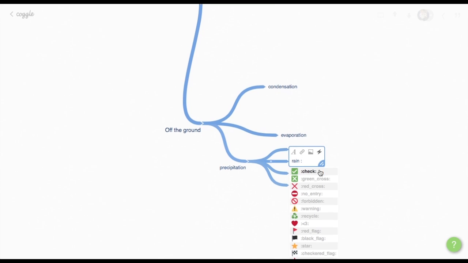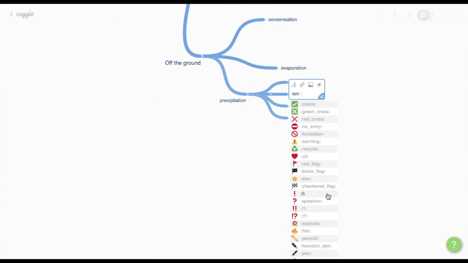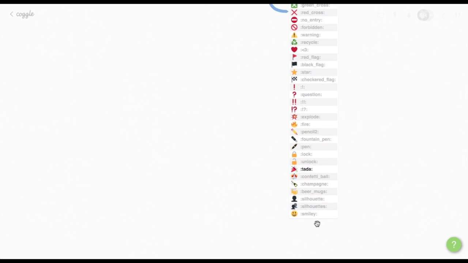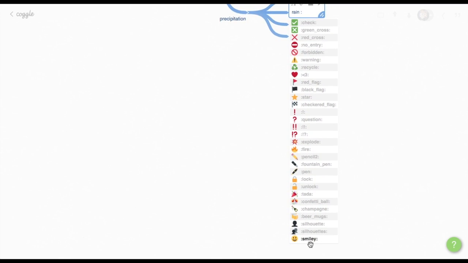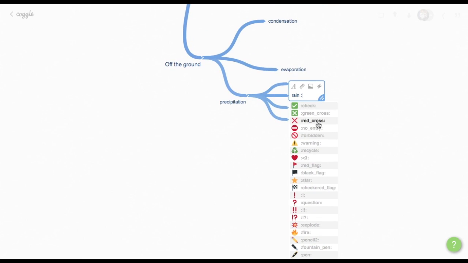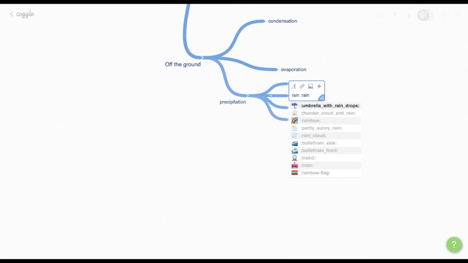If you click that, you have some pre-made things. You can use it to add graphic comments to your collaborators. You can say, oh, that was a good idea, I'm going to add a smiley, or a red cross, that's not a good idea. Or you can just start typing and see what comes up. Let's do a rain cloud.